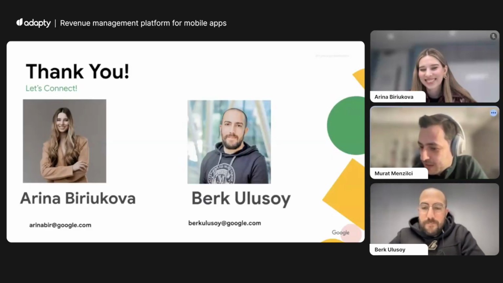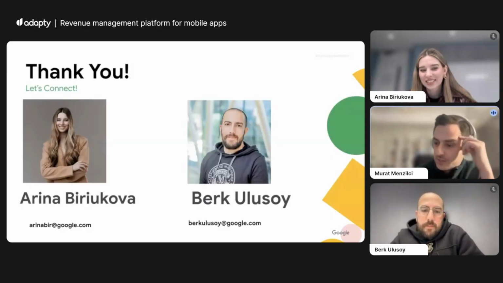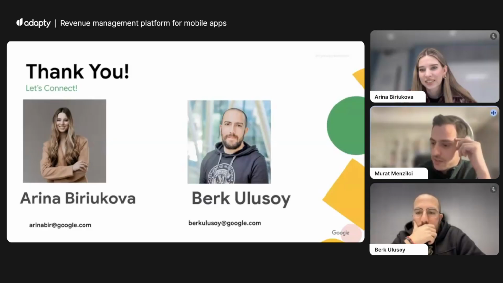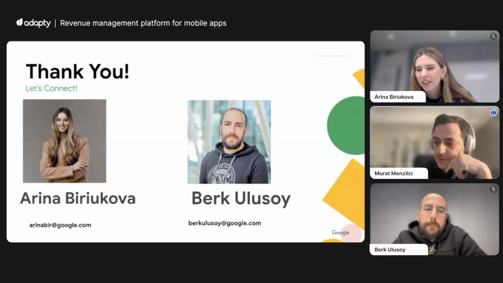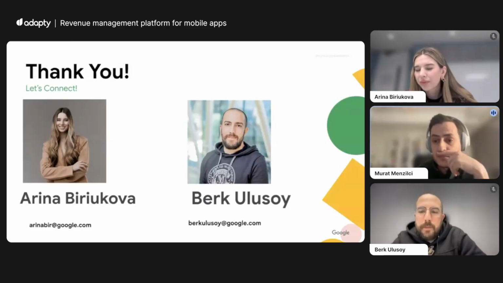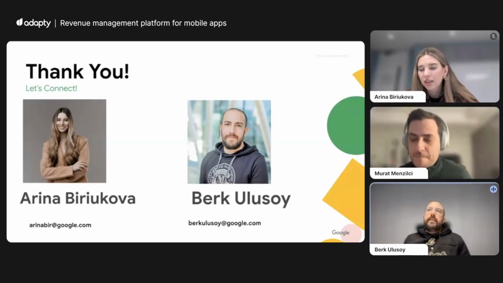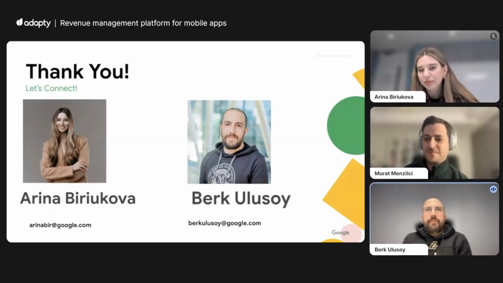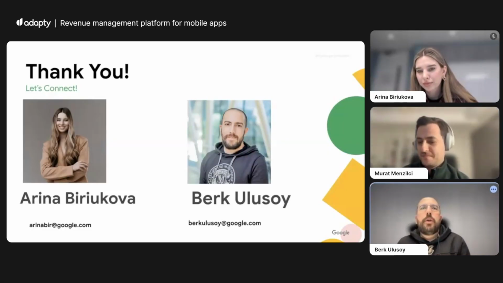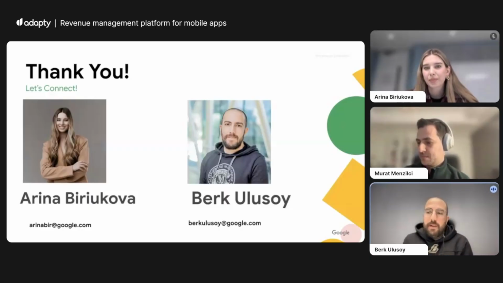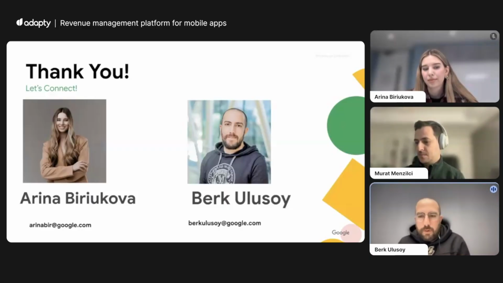And the other question: what is the average additional ad revenue that can be expected from mobile apps, for example, for utility apps? So it depends on how aggressive you want to be or how you want to start. Some people just want to start with one rewarded ad and then see.